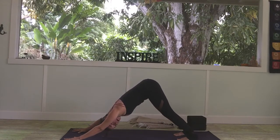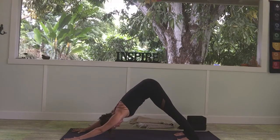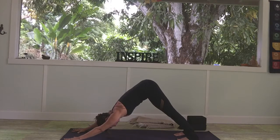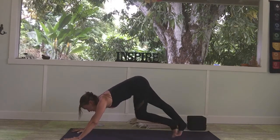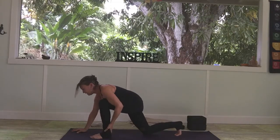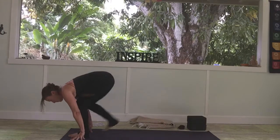Good for one more breath. Get those hips a little higher. Hollow out that low belly. Press the heels down. Take the gaze forward. Step your left foot up. Back knee down to step the rest of the way through as needed. And back knee up. Step to the top.